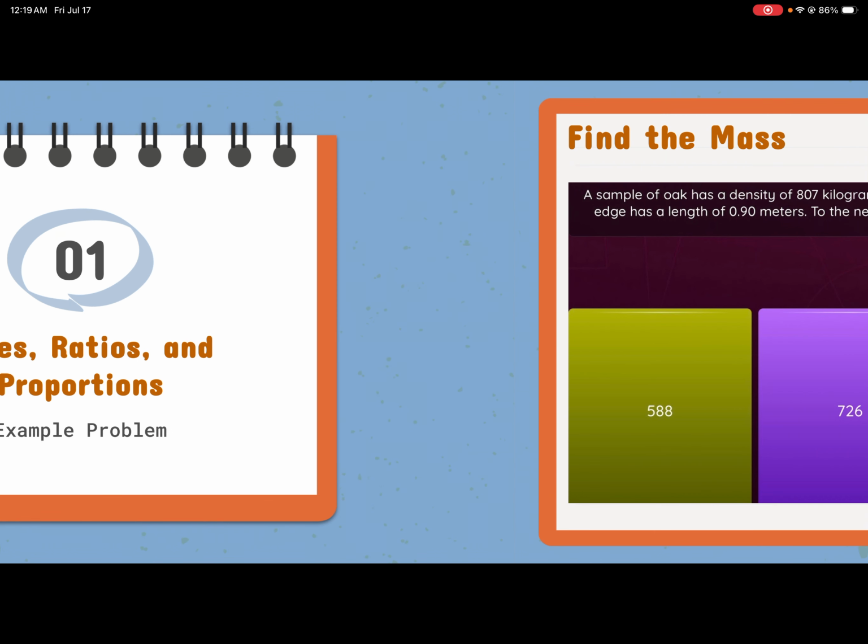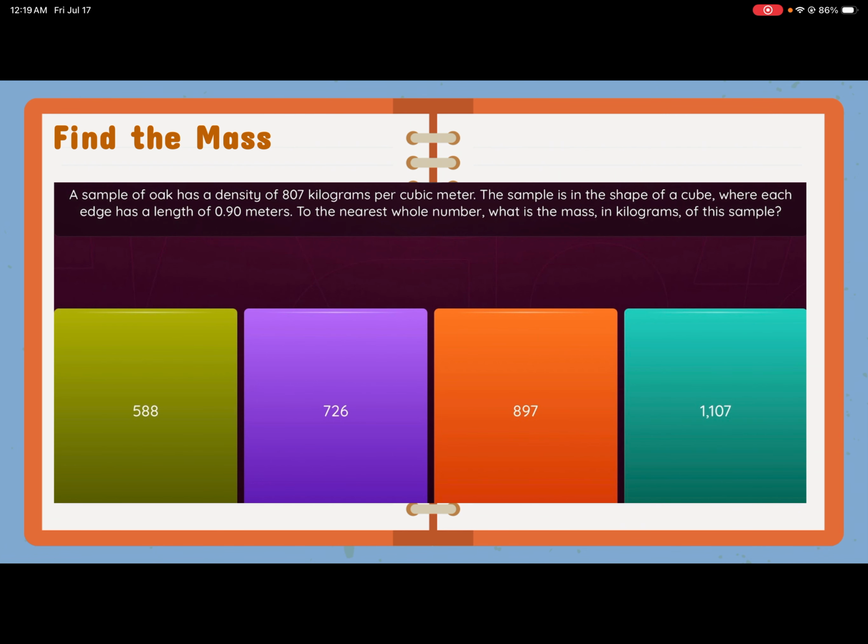Now, if you understand how to do rates and proportions in the way that the question wants you to, meaning you match up the units and you find exactly what you're looking for, it shouldn't be too difficult. However, it can become easy to get confused on units and how to find the correct units.